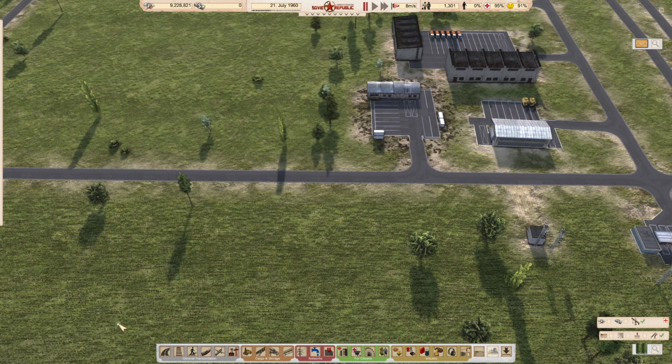And in this video, we're going to be talking about construction, which is a very big component of Workers and Resources Soviet Republic. And a key skill that all new players are going to need to learn if they intend to build a strong self-sufficient economy.